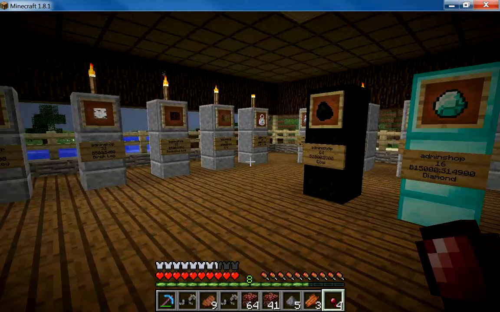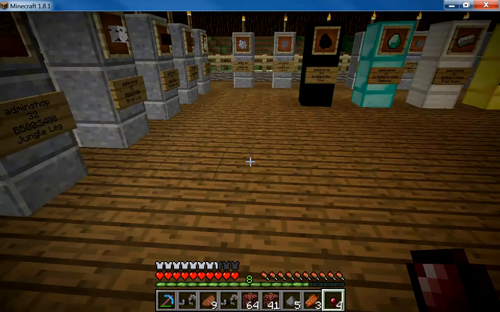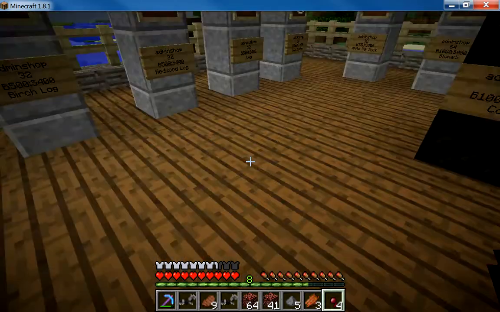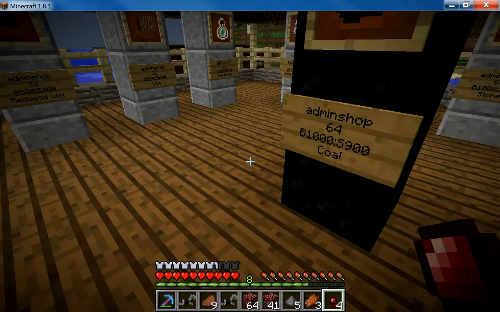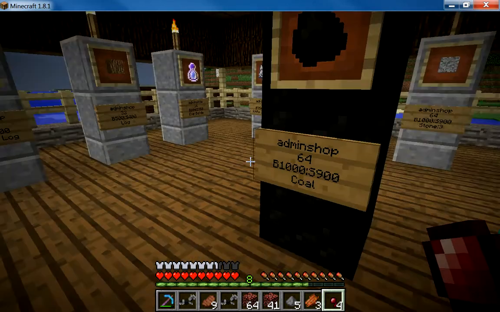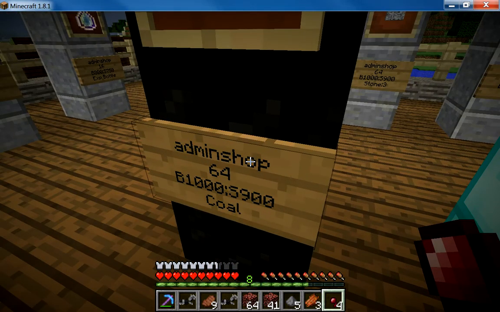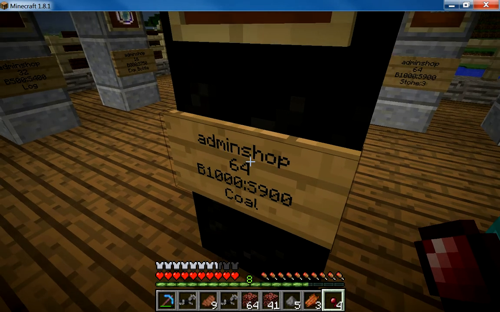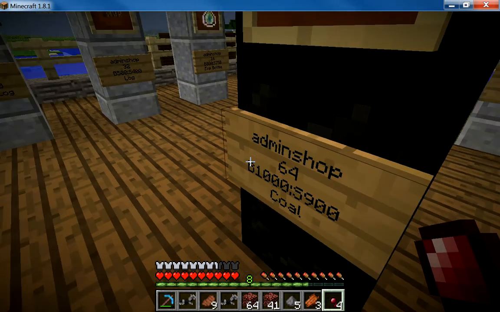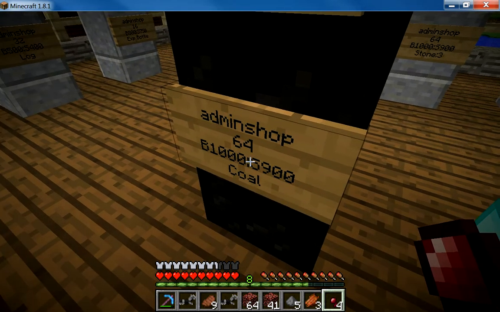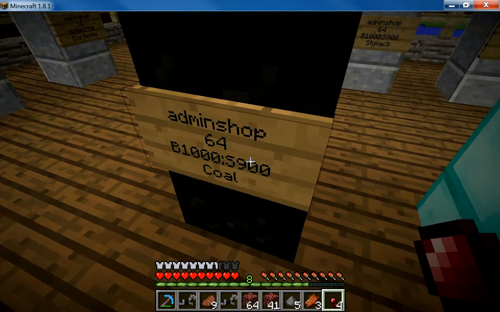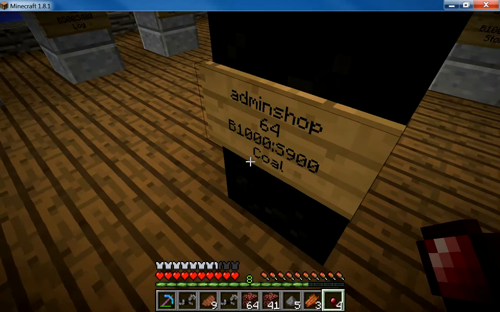So I'm just going to do a little quick tutorial on this. If you want to sell, for example, coal, because it's right here, you type admin shop at the top, and then you do the amount of coal that you're selling, and then you do B for buy, the amount you want to buy for, colon S for sell, and then the amount you want to sell for.